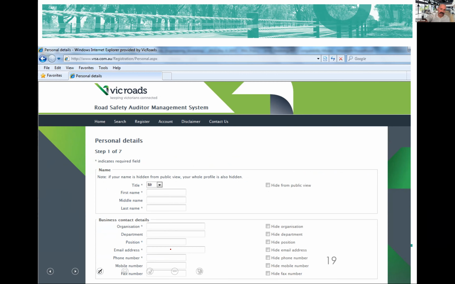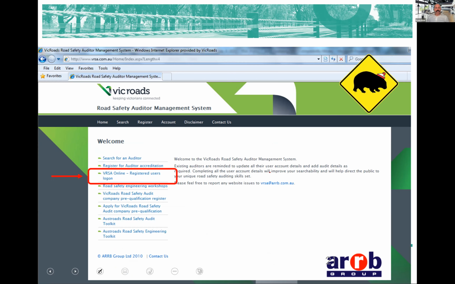Now, you'll see over this side, we put in there the ability for you to hide information from the public if you don't want people to know different aspects, your phone number and these sorts of things. That can all be hidden, no worries. And so you fill in all that information, upload a copy of your certificate, and hey presto, you'll hopefully go onto the list. And then you can log back in as you go, and upload copies of audit reports. You don't actually upload the report of audits you've done, you upload information about it.